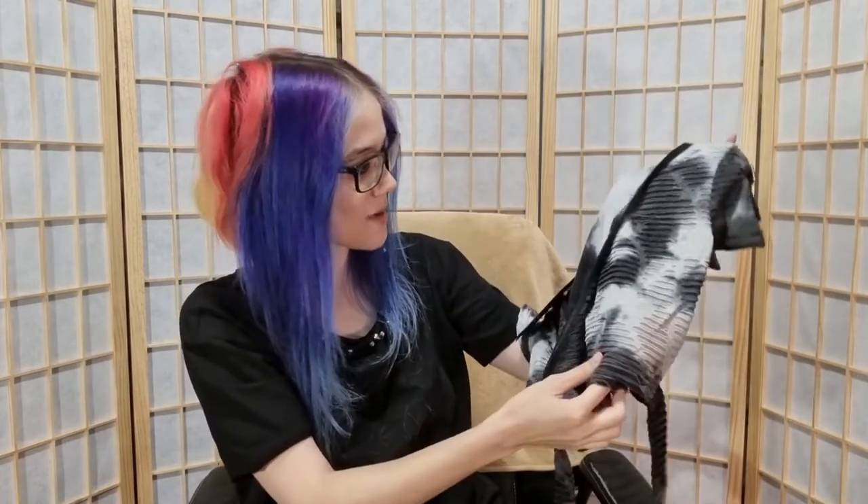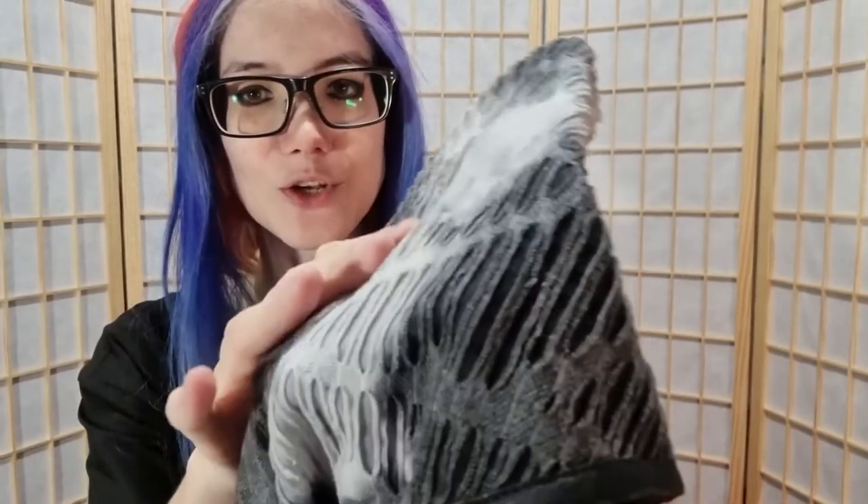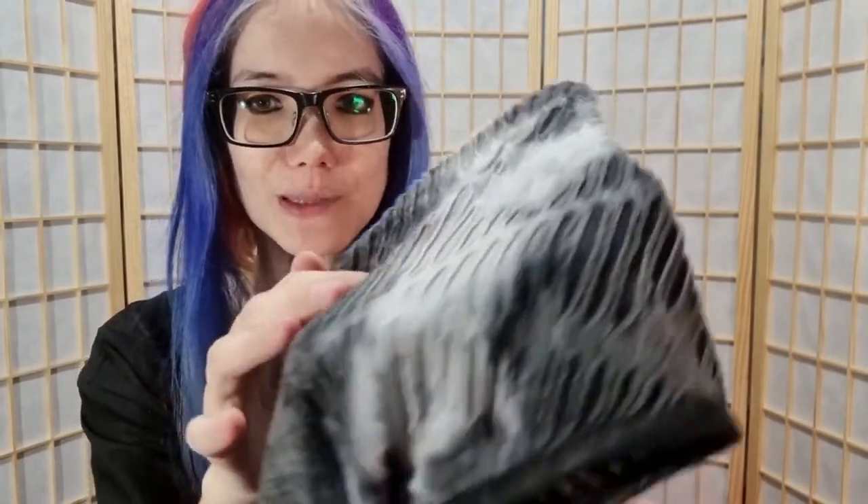The top has a really nice fabric. As usual, there's tissue paper and silica packets so just keep an eye on them. I would still call this a grey colour, but there is a tinge of blue in there. The fabric has a small amount of stretch, but the lining doesn't have a lot. The texture on this fabric is actually raised and gives you the illusion of there being two layers — it's like it's been sewn on top, but somehow it's just one layer with a whole lot of texture.